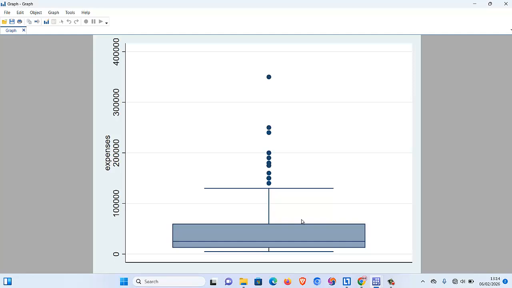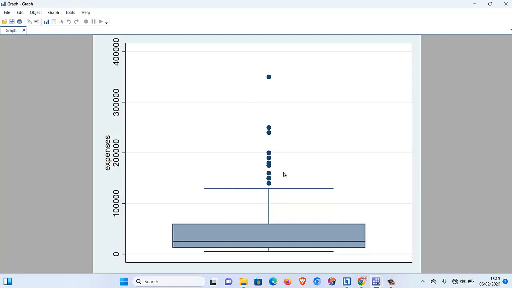Now another thing I want you to take note of is the lower whisker part and the upper whisker part. You can see above the interquartile range, that's where we have the upper whisker. So between here and here is the upper whisker, and between here and here is the lower whisker. And the most important thing, particularly when you are talking about box plots, is outliers, which I want you to underline. Everything outside the box plot, from here to here is the box plot, upper to lower is the box plot.